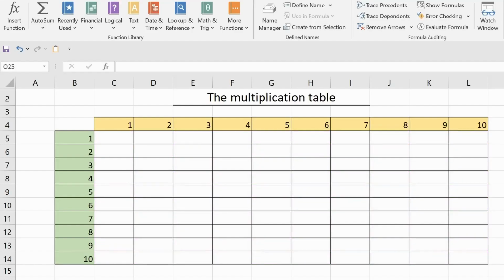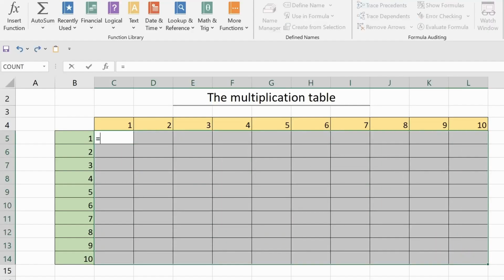For example, to find the product of the numbers 3 and 4, you need to find a cell in the multiplication table where the row with the number 3 and the column with the number 4 intersect. And vice versa. These cells will show the multiplication result, which is 12. And our task is to apply a single formula that will calculate all values in the table after being copied. So, I select the range and enter the formula. I multiply cell B5 by cell C4.